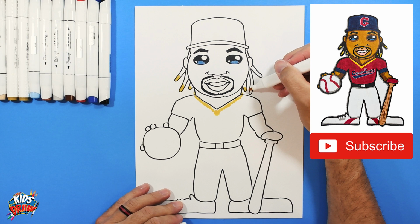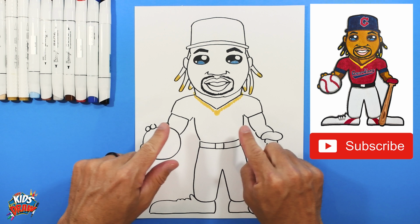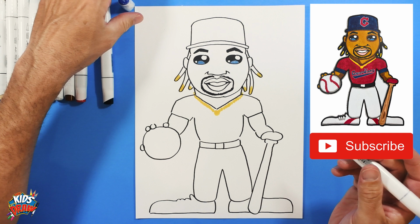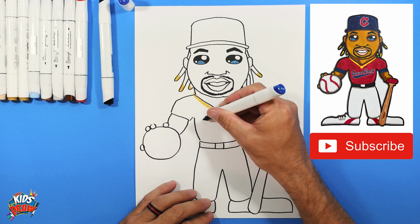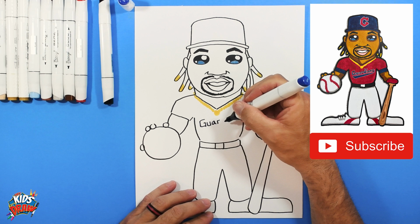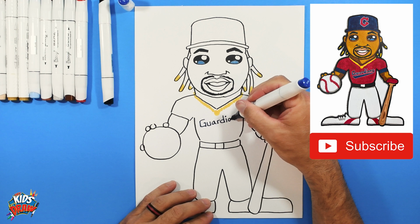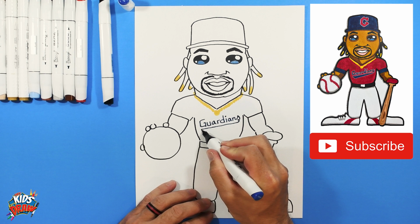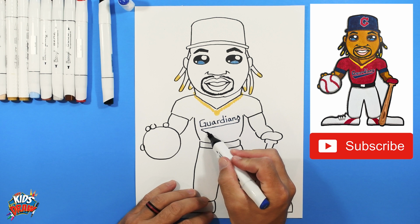But let's focus on doing this Guardians in blue. Grab a dark blue, kind of a navy blue look, and we will get the pointed tip and do the best you can. This is kind of a hard one to draw. We'll do just a G. Try to make it the best we can. G U A R D I A N S, cursive S, and that comes down, underline, diagonal, and this is gonna come up a little bit. It starts fat and then it gets skinny.